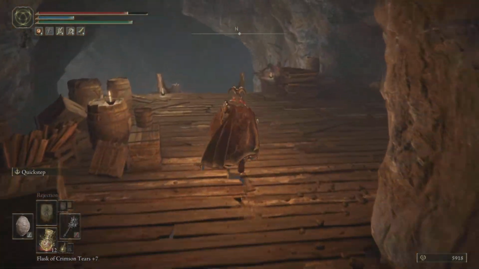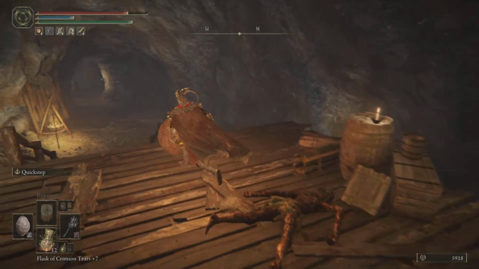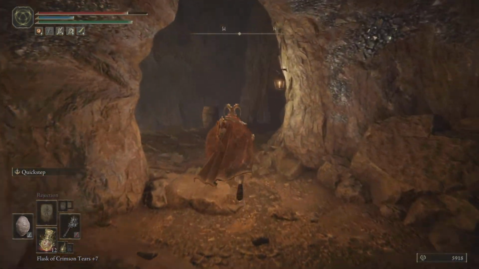Stealth is key in this cave. Some of the enemies have horns, and when they blow it, it basically makes all of the enemies aggro on you. So stealth around and kill the guys with the horns.